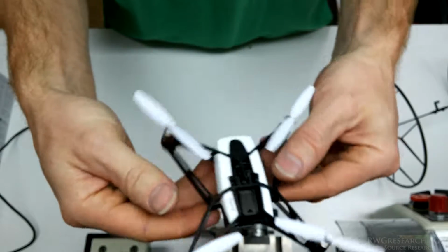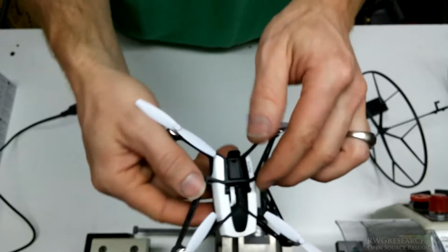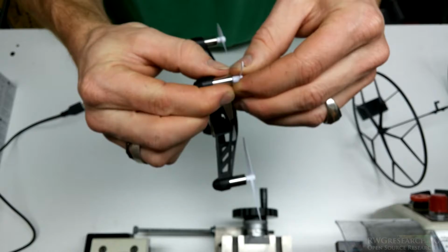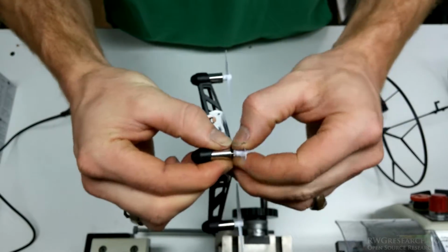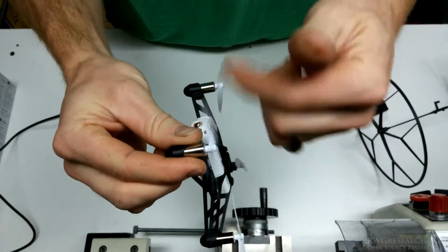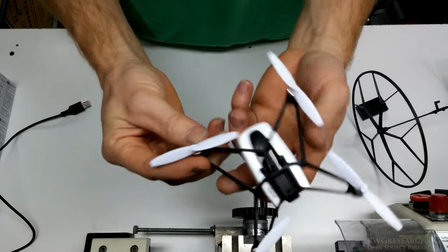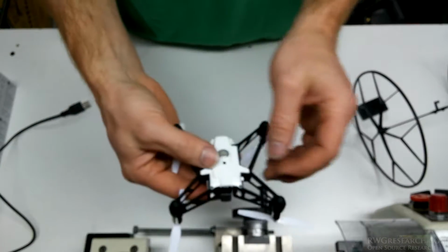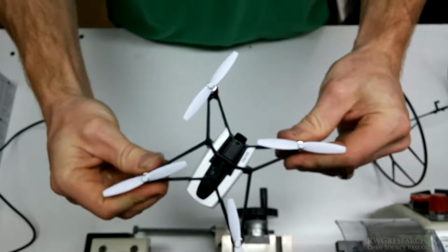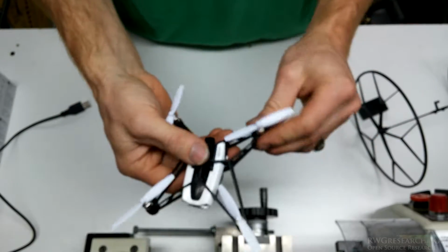USB ports right on the back. LEDs in the front here. Change colors depending on what's going on, I'm sure. Haven't read the instructions yet. And pop one of these little propellers. Comes off pretty easy. I mean, not that easy. Spin nice and free. Really good little motors. Give this thing a little tweak and you can kind of see what flexibility it's got. It does have some flexibility.